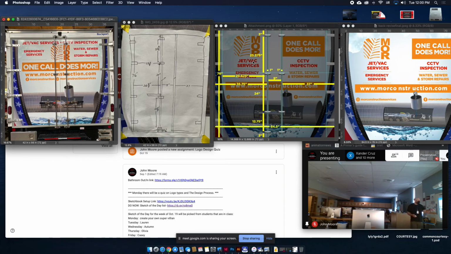So I redid it. I made sure I had all the right measurements, and I sent it over to the printer just to let him know that he can print it and make sure that everything looked right. And this is the change. You could see where the bars are. I left a little space there just so that it's not covering up the letters. You could see on the original, you can read it, but it's not clear. So I made sure that you could read everything on the graphic on the back. So just because of that, it was an error that caused all that extra work and time.